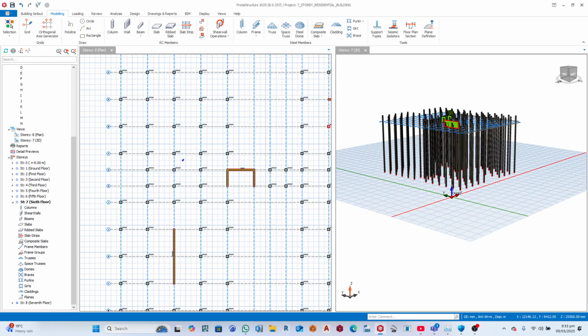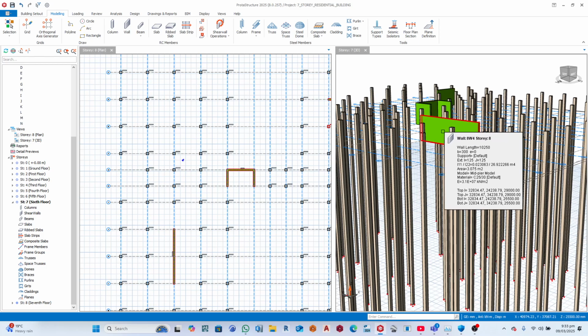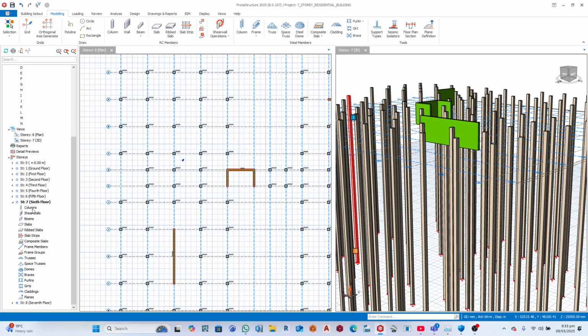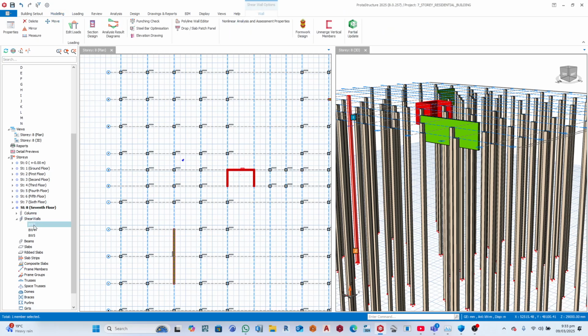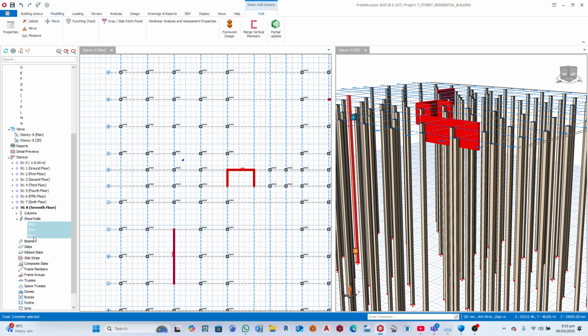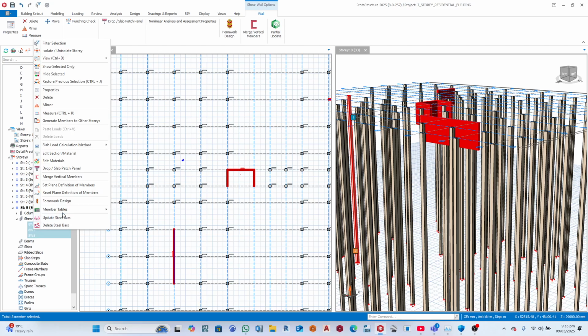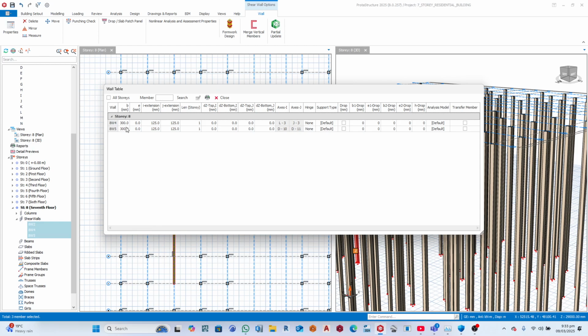So for now, let's do the same to our shear walls. Okay, so we go back to the 8th floor, shear walls. So we click those 3 again, and then right click, member tables. Now we go to wall table, because these are walls now. Wall table, and we'll find them. They are here.